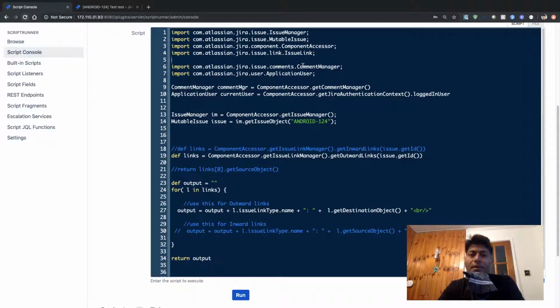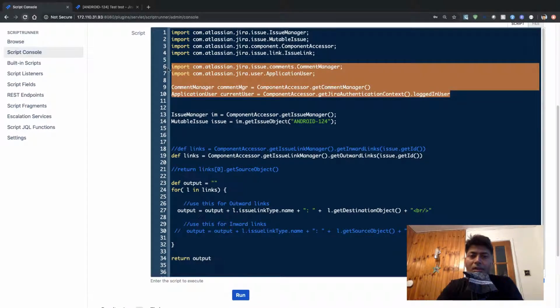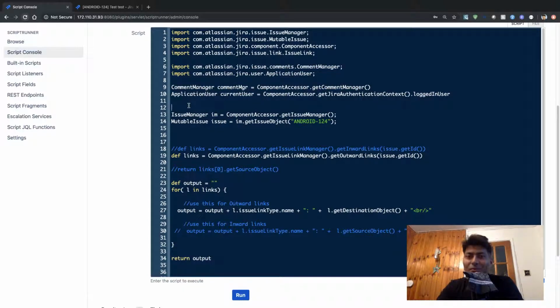When you add a comment, you need to fetch the user from which you want to make a comment. The user could be your current user or any user. So let us use the current user, the currently logged in user. These 4 lines are the only addition to my previous code where we fetch the outward links and inward links.